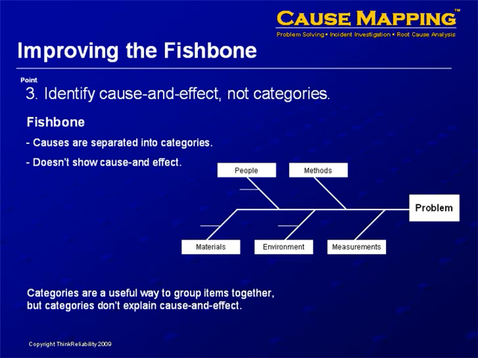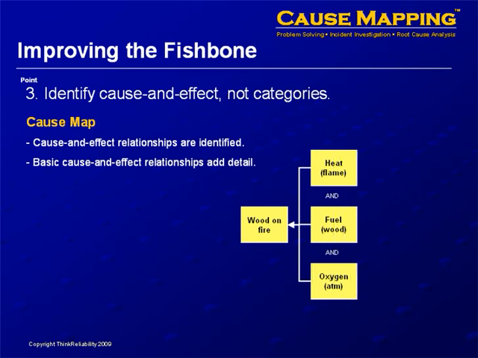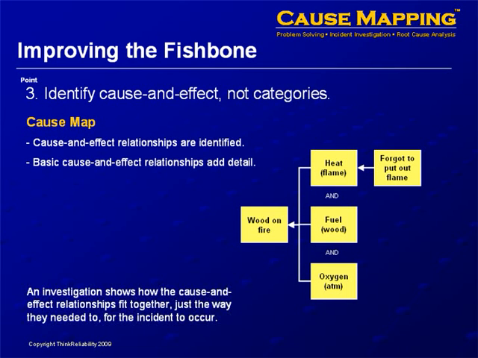The importance of focusing on cause and effect and not just the categories is that if you take something like the fire triangle and say that you have to have heat, fuel, and oxygen to produce that fire — the fuel in the wood fits within the materials category, oxygen fits in the environment, and the fact that the flame was not put out might be a people issue. You really don't want to separate the causes to produce a fire. You want to show how all three of those causes were required to produce that effect, because then you can identify specific solutions. Instead of categorizing the causes, it's important to show actual cause and effect relationships.